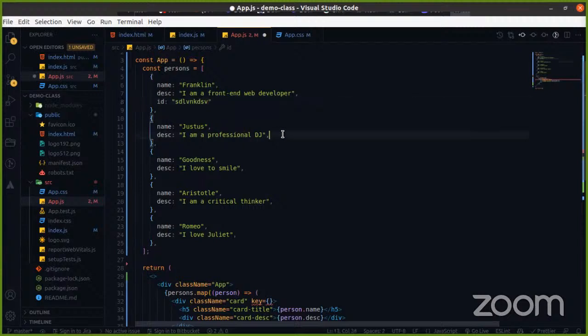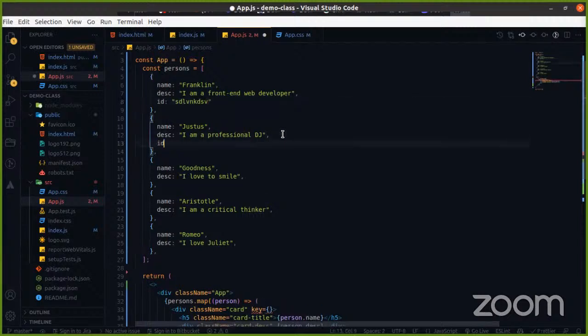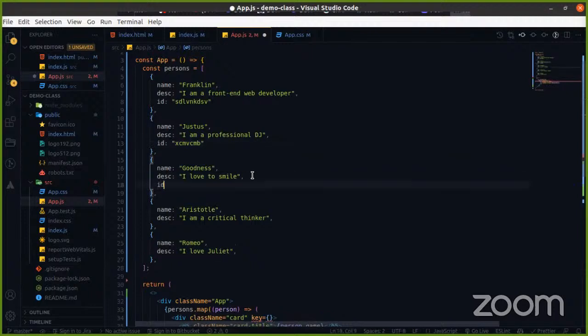Okay, so it's not necessary. Let's say it doesn't necessarily have to be a number. It could be anything. Even if you put a number there, React converts it to a string.